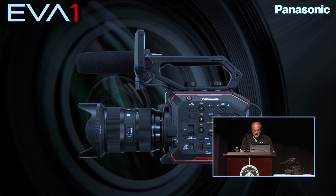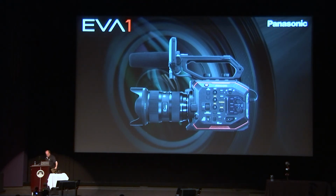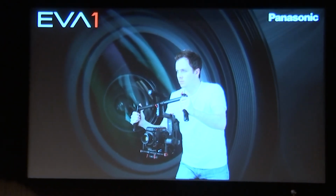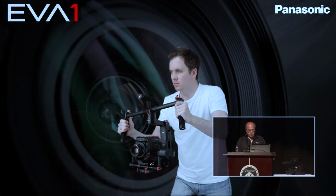The small size and weight makes it ideal for using in a variety of shooting situations. There's a removable hand grip. That hand grip is removable and repositionable, and you can actually slide it off the camera and be able to have an extension, a third-party extension, to be able to put it in a variety of positions for your comfort. Oh, there's those measurements. Now, the top handle and the LCD come off as well. So it lets you use the EVA1 on a gimbal, in a car, stripped down to use on the end of a lightweight jib or squeezed inside an underwater housing. Very petite.